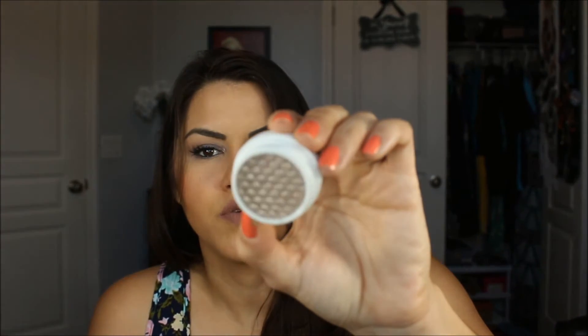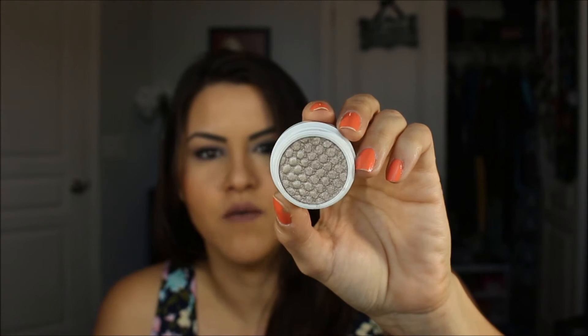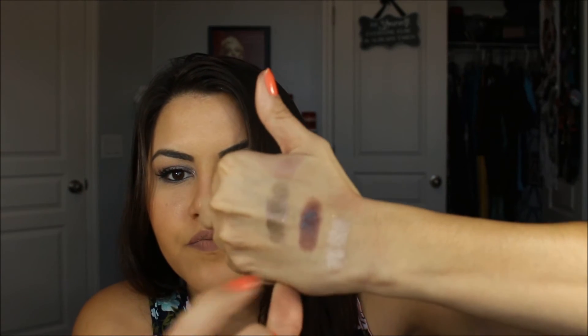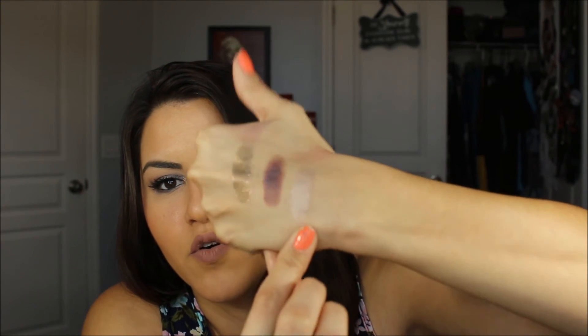Another shade I picked up is I Love This — another beautiful shade. This one I've used in the inner corner so I haven't touched the imprint much. Let me go ahead and swatch that for you. That is I Love This. This shade is just absolutely beautiful. I love the way the glitter goes on and how metallic it looks — I am so impressed by these.